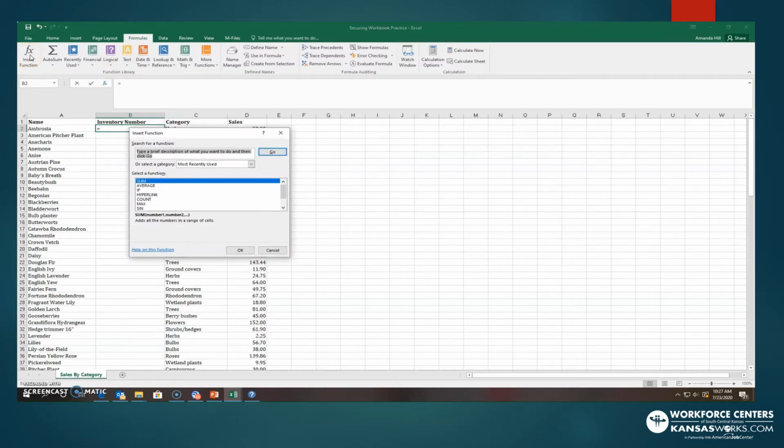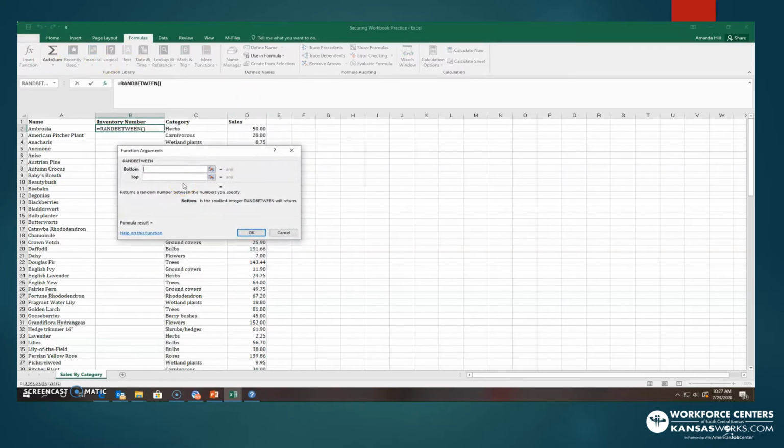We're going to search for the function that is called RANDBETWEEN. And we'll find that function here. It will allow us to set up our arguments. With this, what we're trying to do is generate a random inventory number for our products.